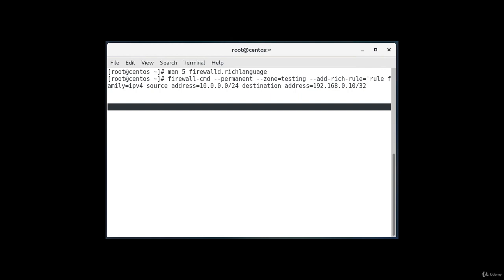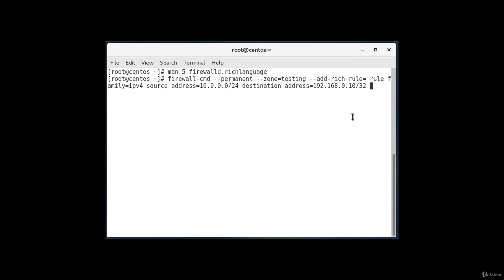And then we're going to provide the port information with the range. So port equals 8080-8090, protocol equals tcp, accept.